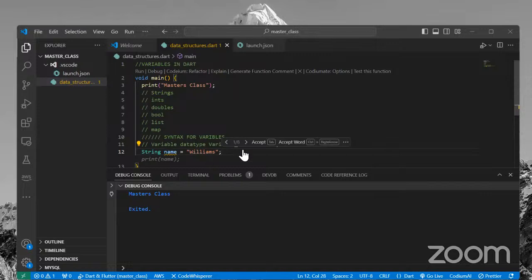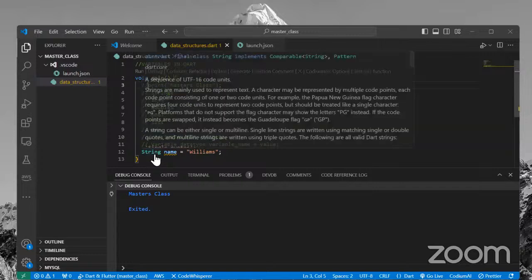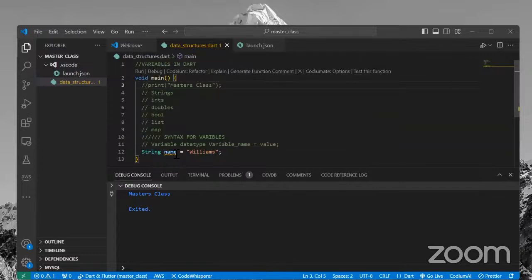I've not been able to implement it. So a string is like a character, a word, an alphabet, like a sentence. When you want to make a sentence, or deal with any sentence, word, or alphabet in that language, you use string as the variable type. And then you give it a variable name.